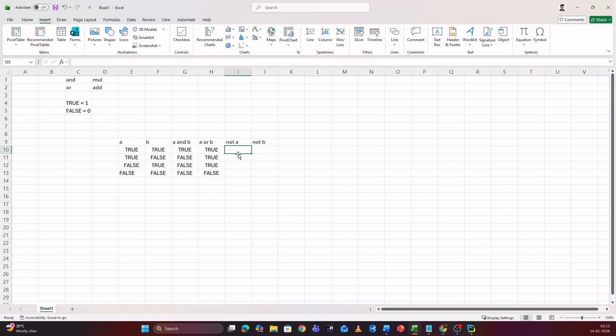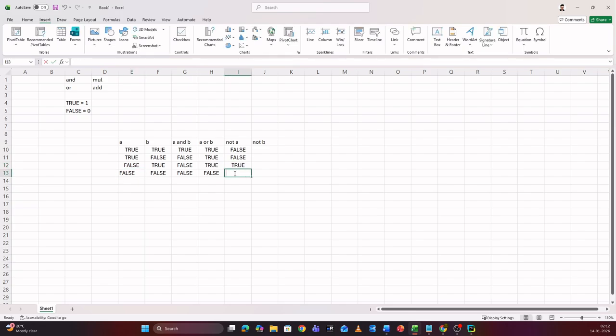Now what is not A? Not A means opposite of A, right? Not B means opposite of B. Not A: opposite of true is false. Opposite of true is false. Next, opposite of false is true.